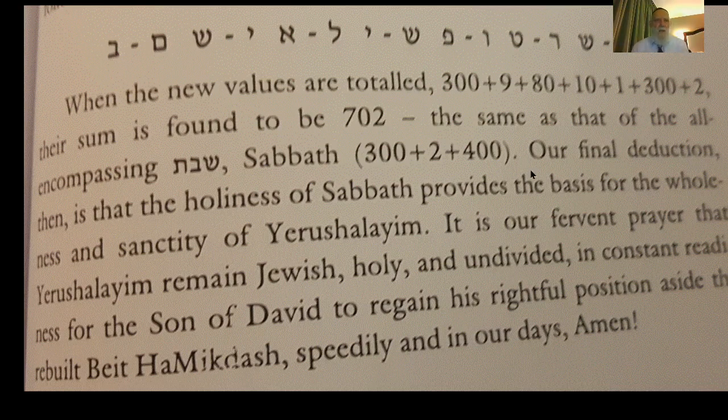Our inference and deduction then is that the holiness of Shabbos provides the basis for the wholeness and sanctity of Jerusalem. It is our fervent prayer that Jerusalem remain Jewish, holy, and undivided, in constant readiness for the Son of David to reign in his rightful position alongside the rebuilt Beit Hamikdash, especially in our days, Amen. This is what we hope.